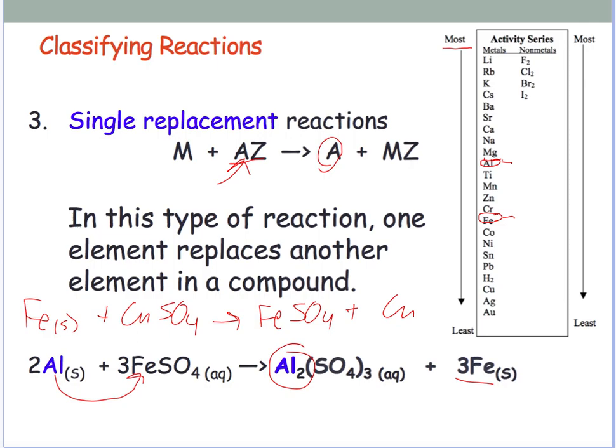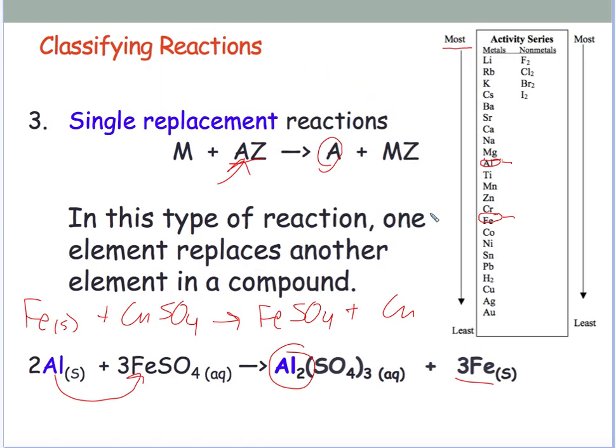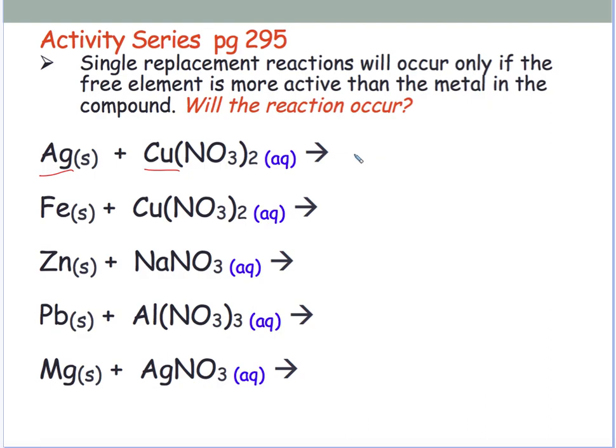Okay, so now here's some chances for you to look at it. Will these react? You should have a metal reactivities list in front of you, and your job is to figure out which one's higher, which one's lower. So we're looking at silver and copper right now. All I want to know is, does the reaction happen? If we go back, we see copper is here, silver is below copper. So if silver is below and it's by itself, no reaction is going to happen. You can write NR.